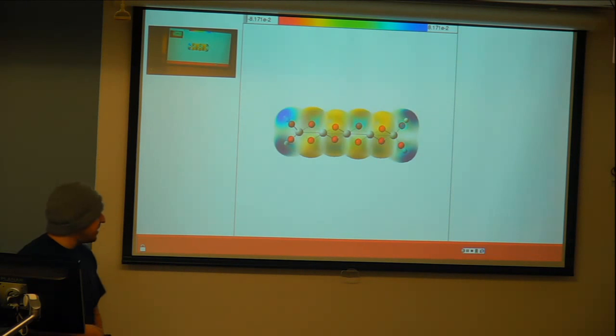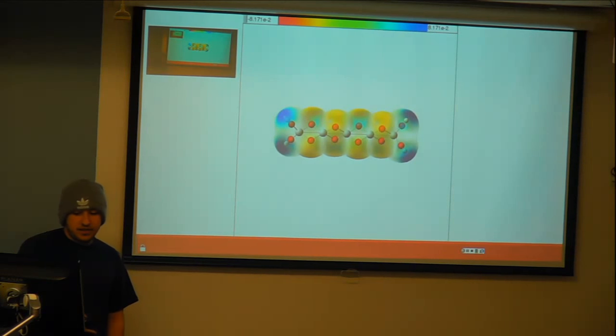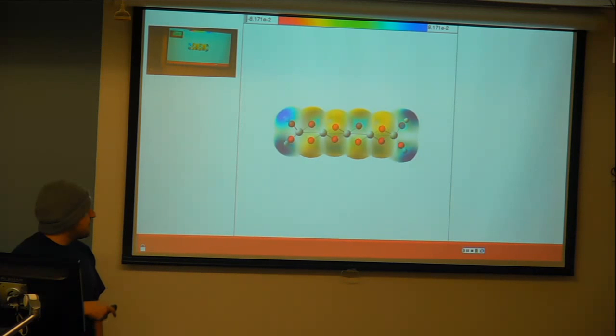The main colors to look at are the blue areas and the yellow and red areas. This shows us where the density of our electrons should be. It makes sense that most of our electrons are in the middle, where more of the electronegative atoms are, where they have more of a pull. And you see some blue areas.